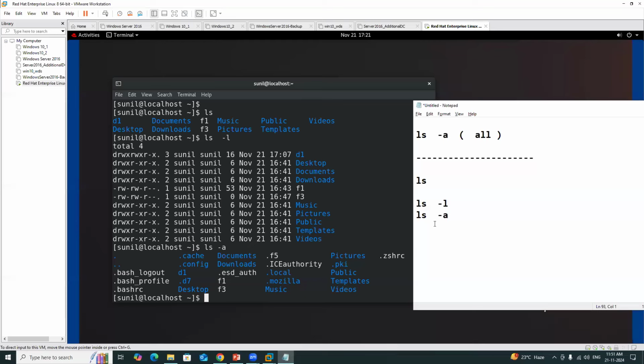Got it? You have to be very comfortable with these listing options. You can use a combination of options. -l is one option, -a is another option. You can use the combination ls -la. What happens? ls -l, we already know the output.